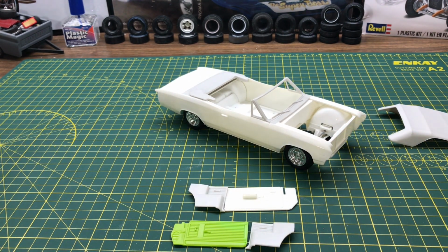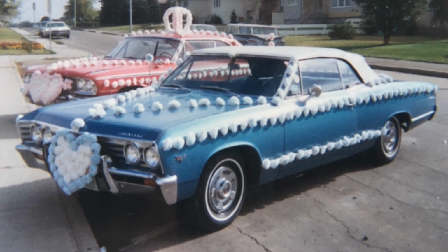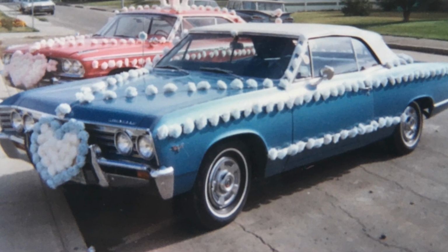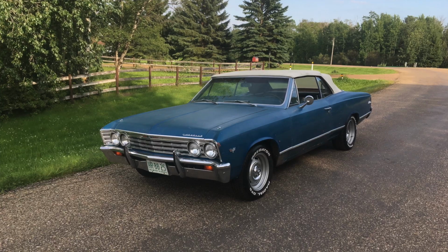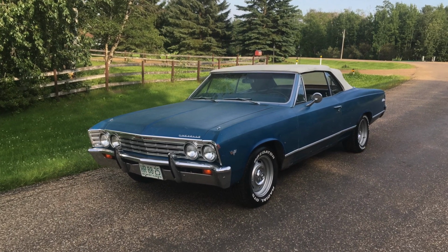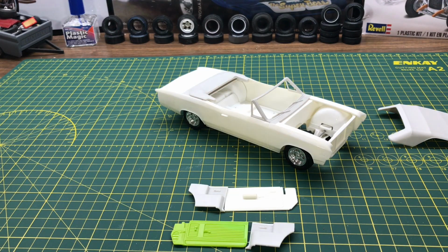And yeah, here's a picture of my dad's car when he got married, back in 67, or back in 69. Sorry, it's a 67 Chevelle, but he got married in 69, and that was the car on the wedding day. Here's the car today, sort of thing. So anyway, that's the 67 Chevelle convertible, and I just thought I'd show you where I'm at with that, and hopefully you get some ideas.